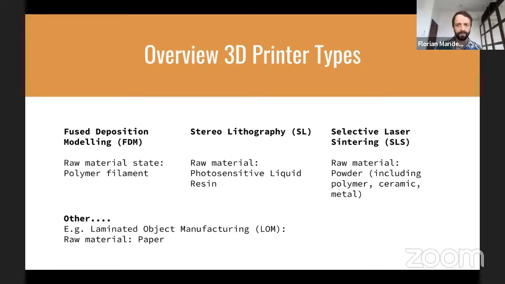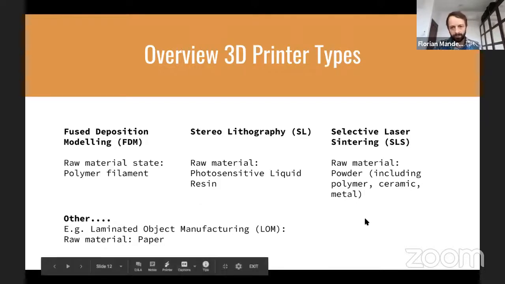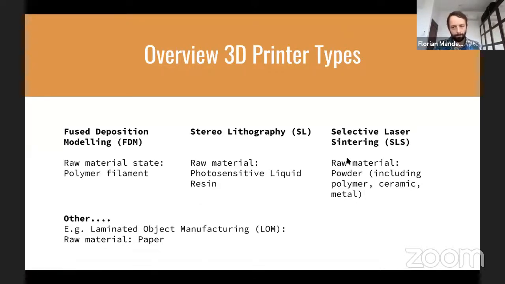There's other, like stereolithography, SL or SLA. So that's photosensitive liquid resin. That means you have actually liquid, and there is a laser or UV beam that hardens just certain parts, and then layer by layer, you can also build it on top of each other. Or you can do the same with powder. That's used when you want to print something from metal or ceramic or stronger stuff.